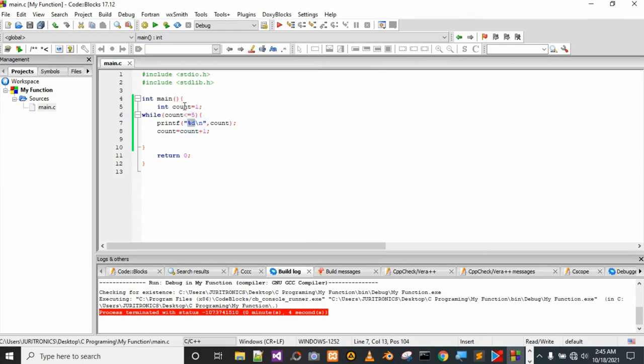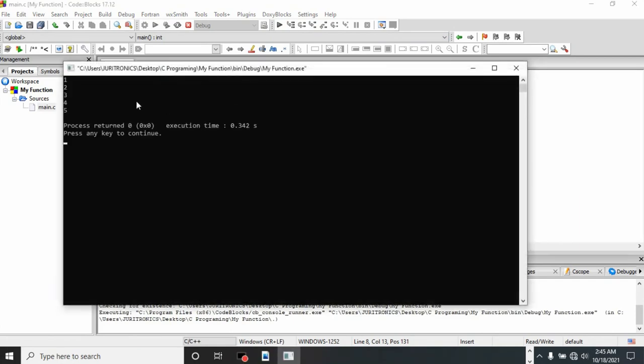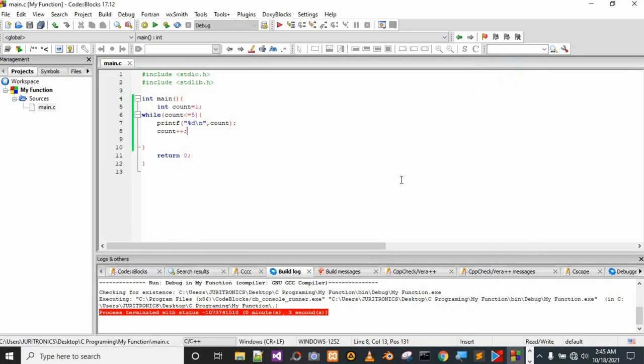So what is happening is we have initially 1, so we're gonna print 1 here, and then we will add another value to this count till we reach 5. So if you see this, we have got count is equals to count plus 1, and we said we can do this in a shortcut manner, which is count plus plus, which just means you add 1 to the value count, and you're still gonna have the same results, right?